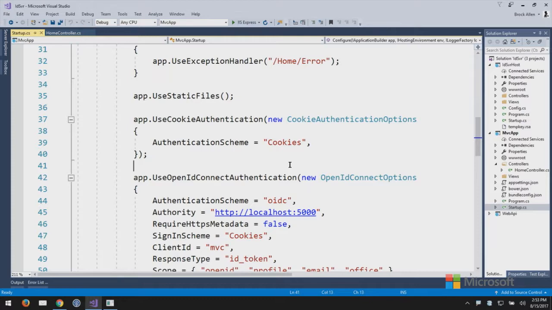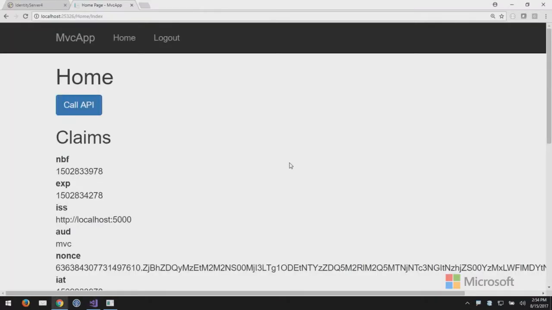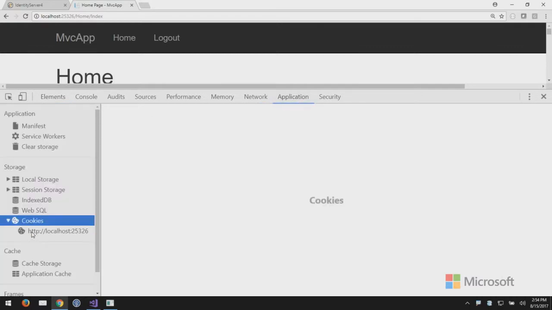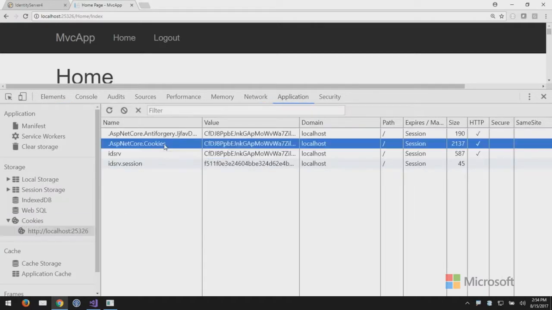I haven't even seen that. It looks like we should probably look at it in F12. That's a good point. If I hit F12 here, we can look at that under Application, go to Cookies, and we have this cookie, the standard ASP.NET one. That's the one that MVC issued, and it's named .Cookies because you called it Cookies. Exactly. Now, because we're running both on localhost, this is actually leaking a little bit of information.